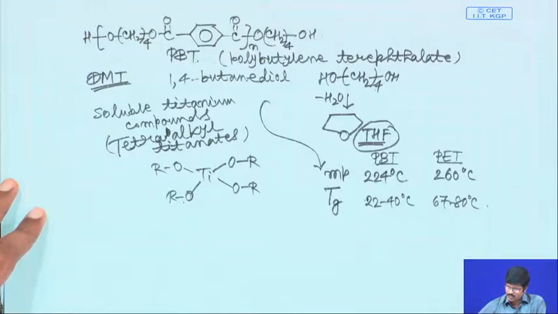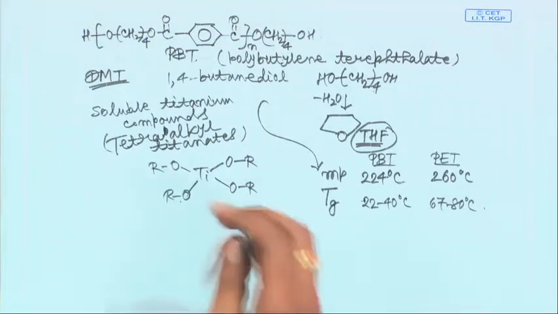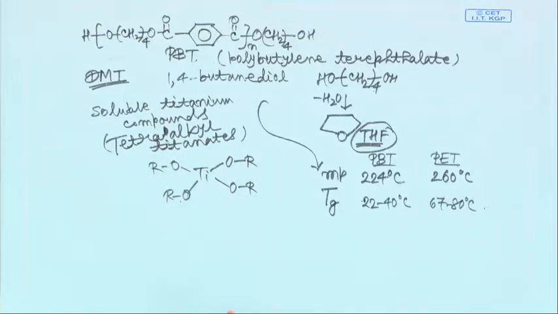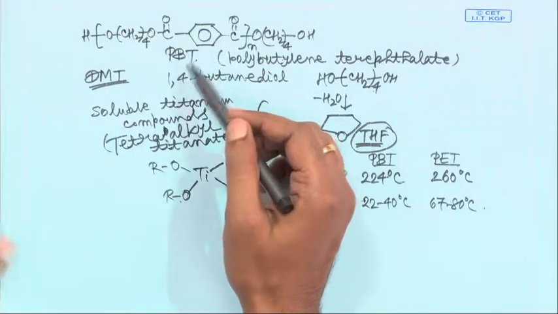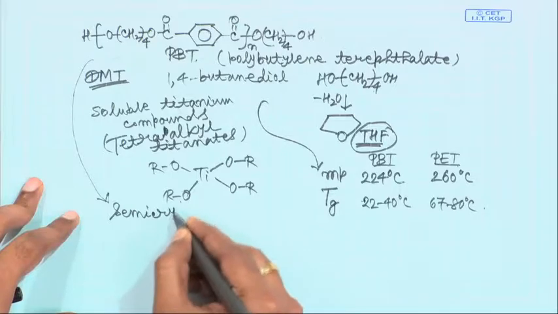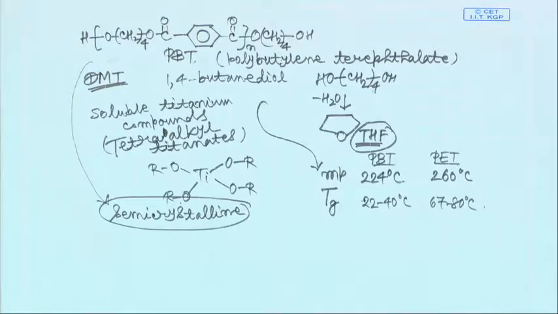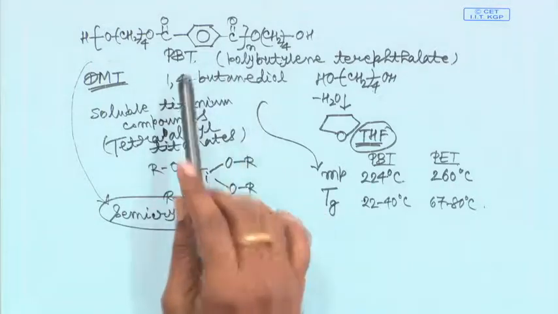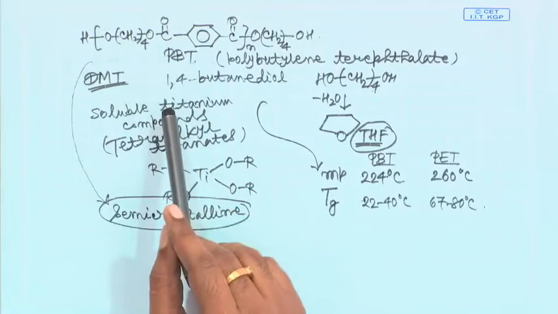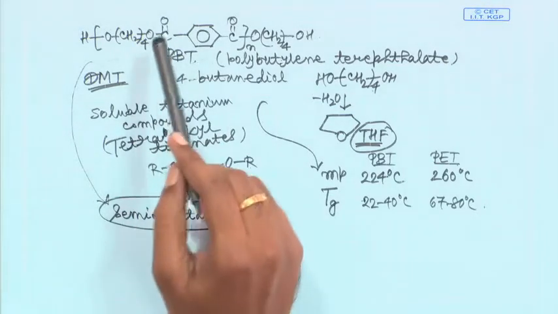Something more that I want to mention here is the crystallization capacity of PBT versus PET. When you are processing PBT, polybutylene terephthalate, almost always you will get a semi crystalline material. Semi crystalline means the material is not perfectly crystalline; some part is crystalline, some part is amorphous, but in some part the chains are quite nicely organized. It is actually difficult under normal processing conditions to get polybutylene terephthalate which is completely amorphous; they will always be semi crystalline, and this is because your chains are flexible here.